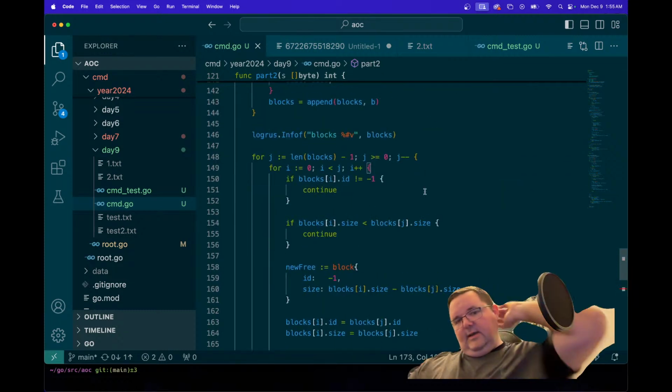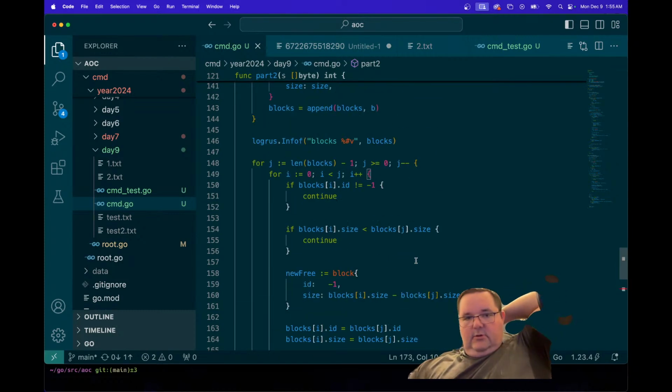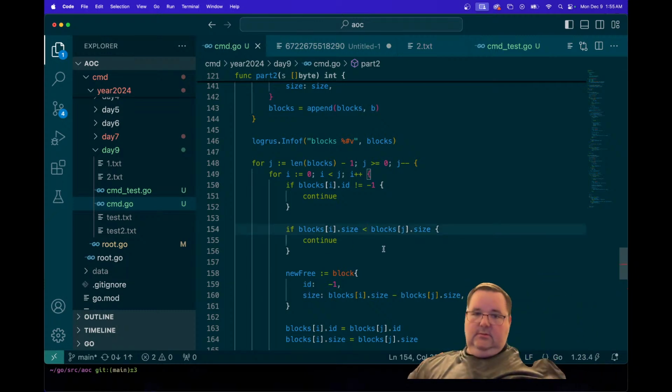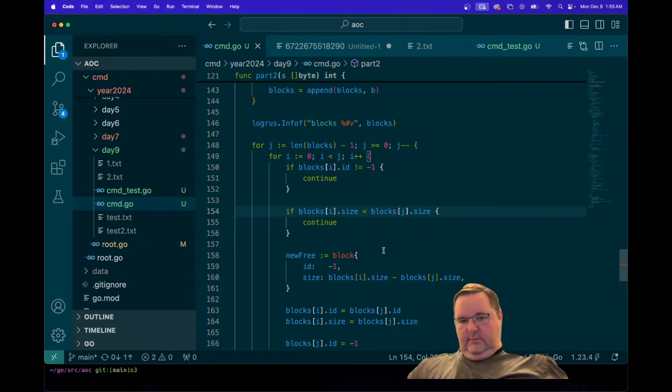This breaks us out of the i loop. So once we find a large enough space, so if the block size is less than the block size of j, so if we don't have enough space, we continue. If they're equal, we want to take up the space.